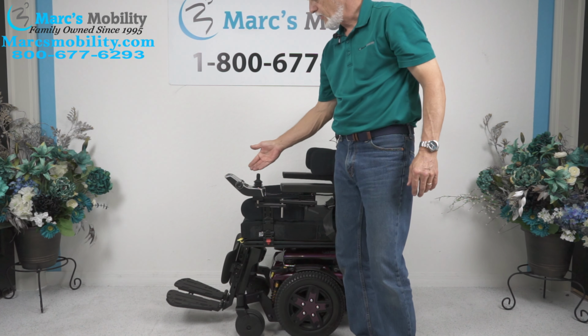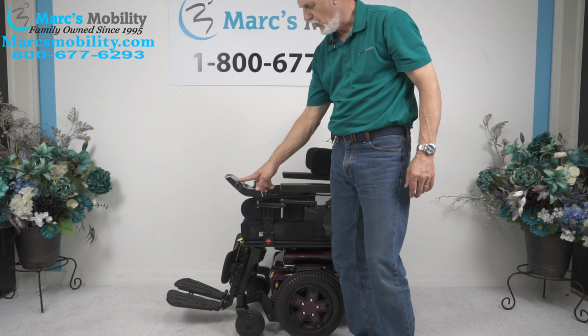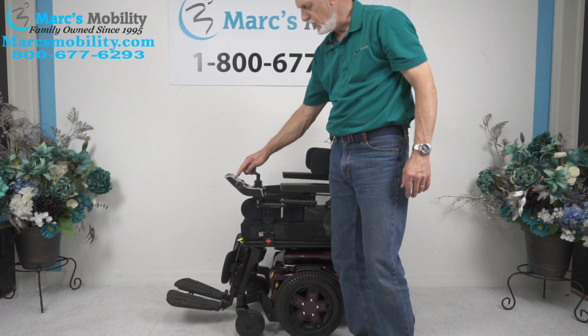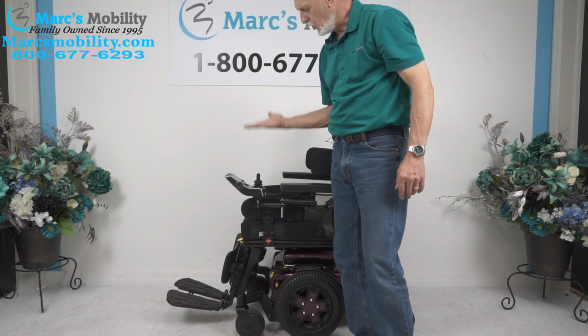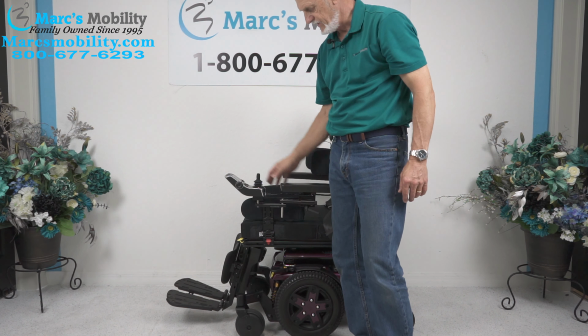So all the functions on this chair have to be worked through the joystick. You would use your button on the left, push it forward until you see a picture of your seat on here. Whatever's yellow on your seat is what the function is going to be. So I want the seat lift to go up. I just want the bottom cushion to be yellow. So I'm going to go just to the bottom cushion, which it is now.